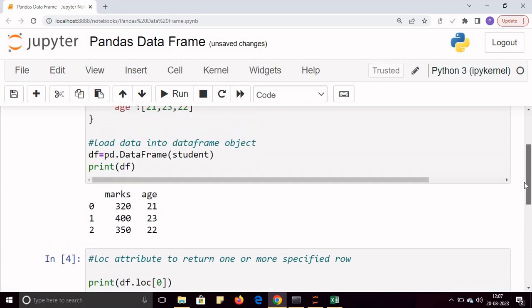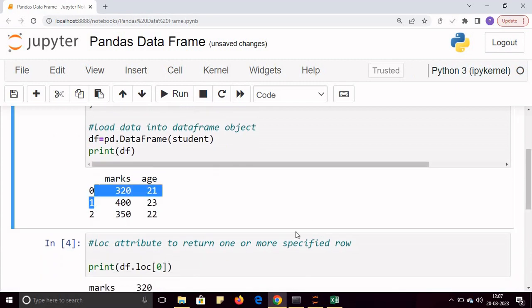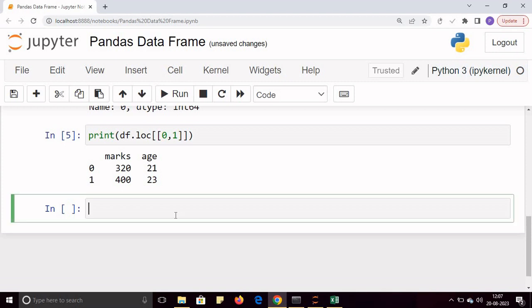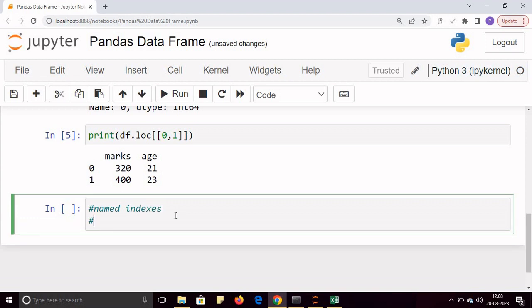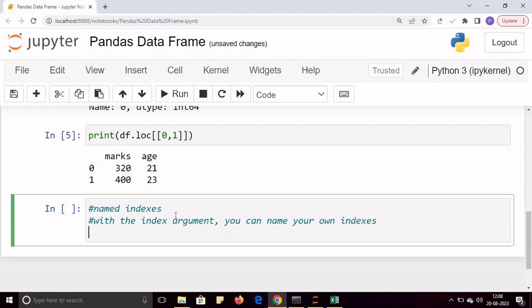Now by default these have the 0, 1, 2 indexes. We can also use named indexes. So in this part I will use named indexes. With the index argument you can name your own indexes.